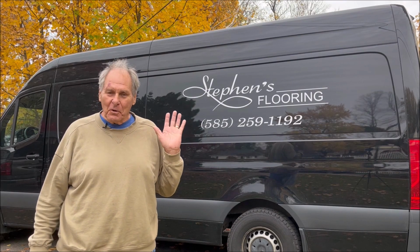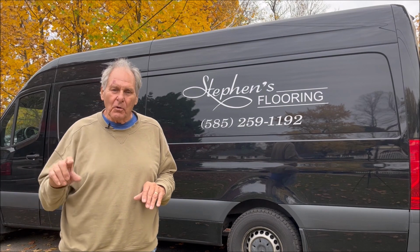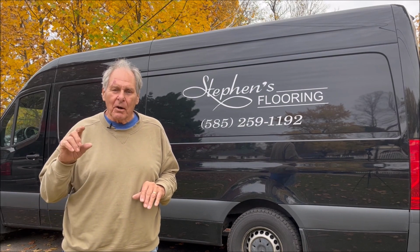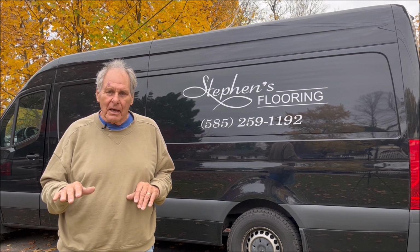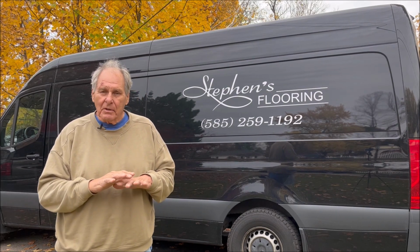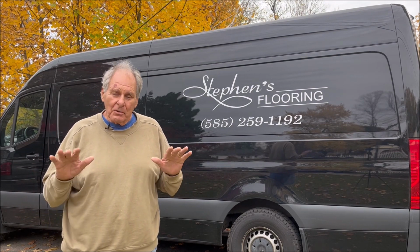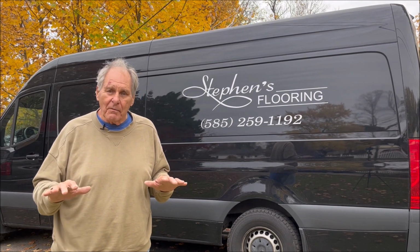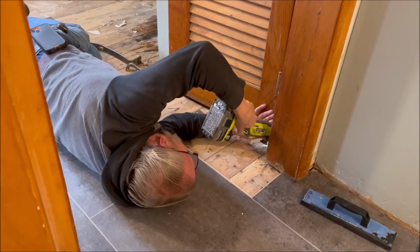We have Stephen's flooring back. Previously, they ripped up 3 layers of old linoleum from our kitchen, our laundry room, and our small bathroom off the kitchen, and exposed basically the subflooring. We've been kind of dealing with that for a couple of weeks. It took that long to have this flooring arrive with a special order, and it does look fantastic, I must tell you.